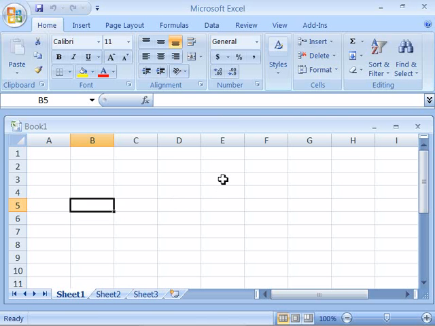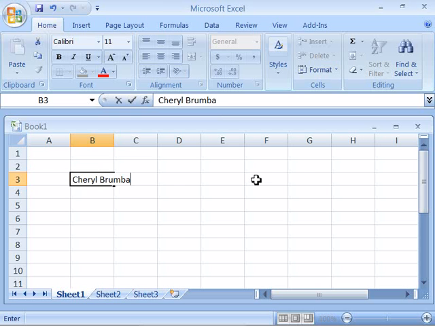To add data to the worksheet, first select the cell that you want the data to appear, and then just type. I'm going to go ahead and type in my name. And notice that my name is longer than the column width. Excel by default, if there is nothing in the cells directly to the right of the cell that you're inputting data, will automatically extend that data to the right, allowing it to flow across the empty column cells to the right of it.